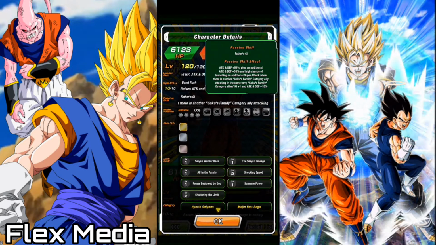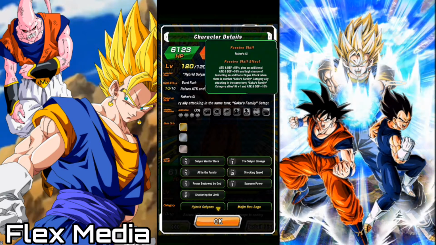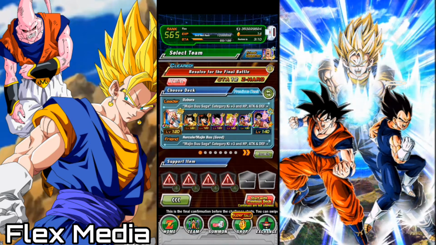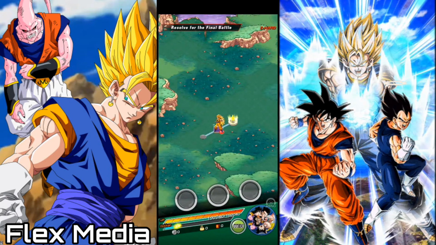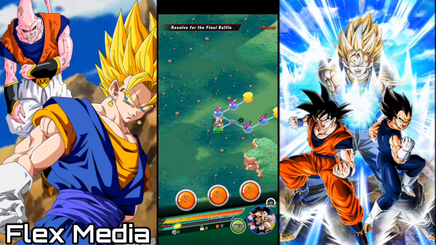That's good, to make free-to-play support units. It does kind of make them worth grinding. Yeah, when you have another Goku's family category ally, he's going to launch an additional super attack. And that is unconditional, right? Just as long as, well, there's the one condition, right? If there is a Goku's family, then he will be able to do that. These are really weird rotations.